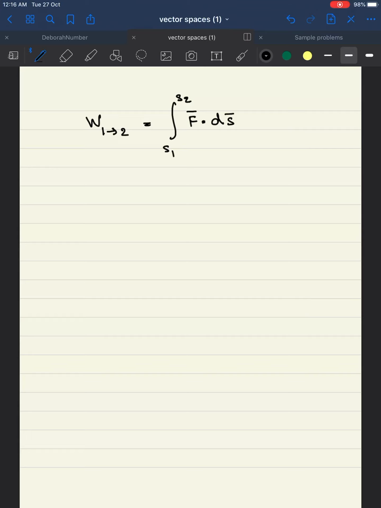So now the problem with work is it can happen in many different ways, and you can have gravitational work. So for example, if you have a body, maybe I'll just draw it here, a force F acting on a body, and it lifts it through a height h, then the work done on the system is equal to mgh.